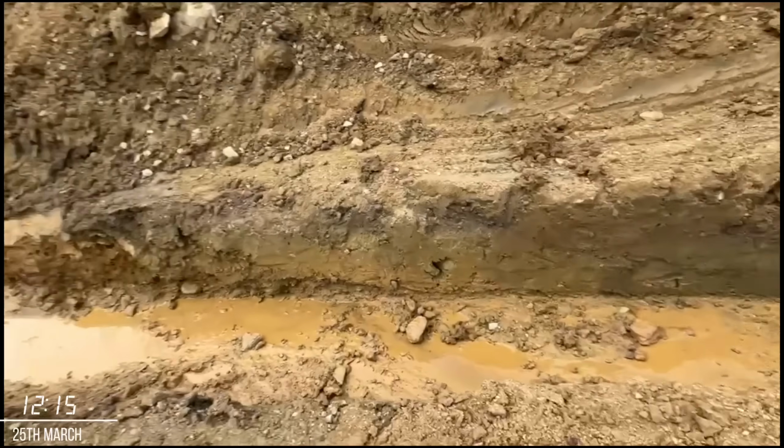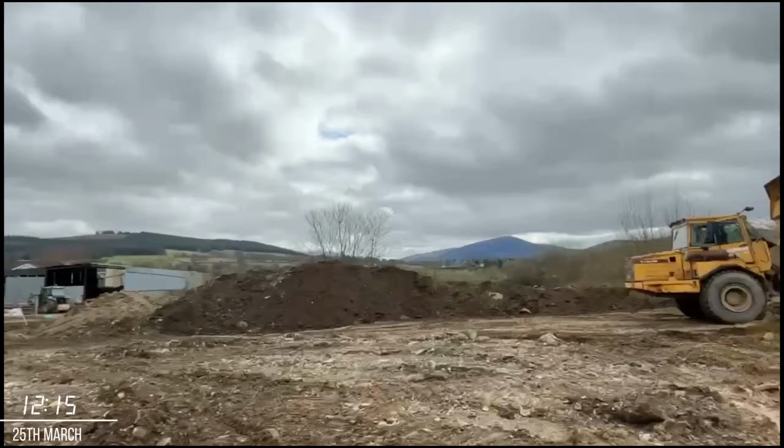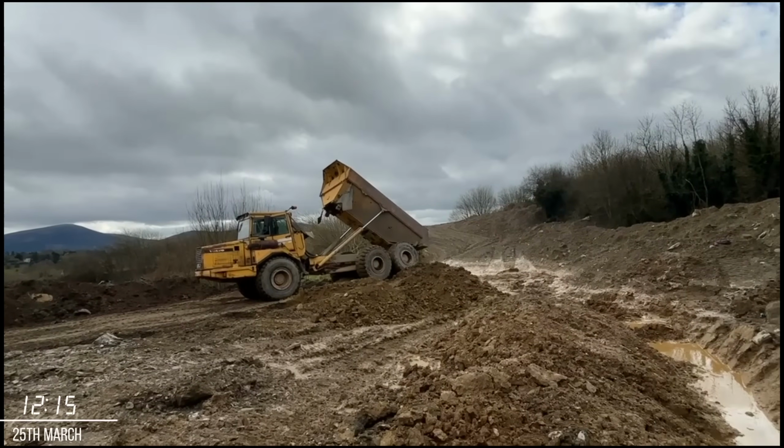Should that water drained away, no bother. Well, that's lucky. Yeah, absolutely steeped. We thought what was going to come out of the hole in the ground for the tank was the same yellow marley stuff as that there, that they couldn't drive on if it got wet. As you can see now, there still is that yellow marley stuff, but it's full of shaly rock. So he can keep reversing back on the top of that now, dumping it, and then he'll just be able to keep driving back. So happy days.